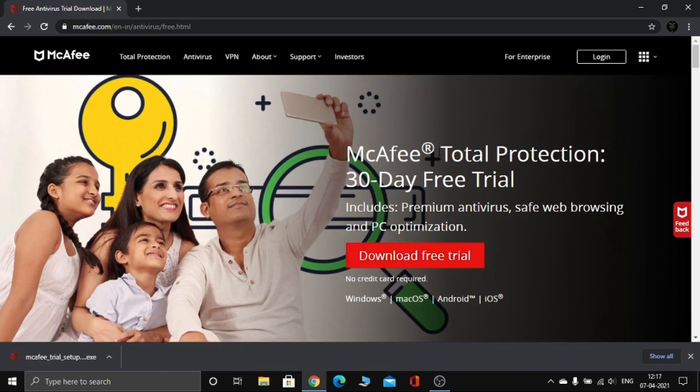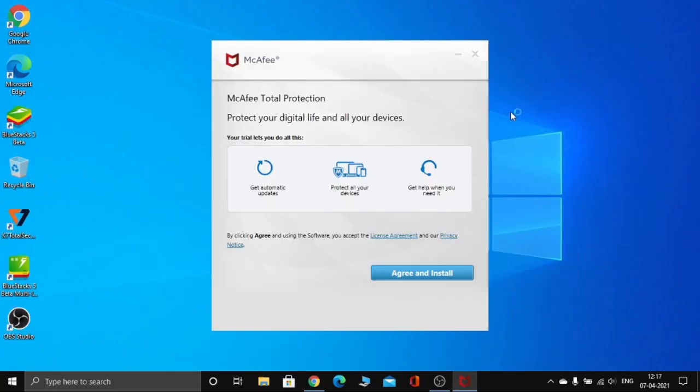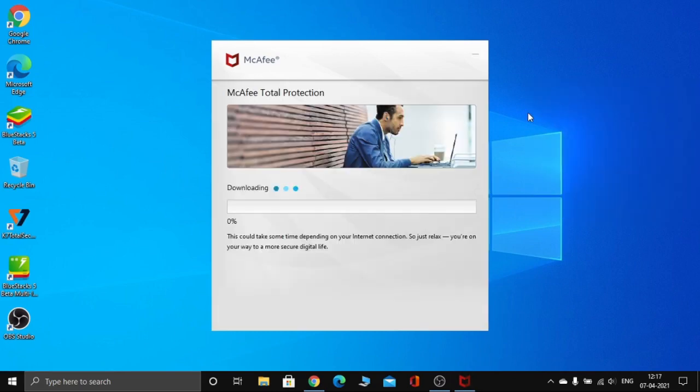Open the McAfee application from Downloads or run as administrator. Click on Agree and install.